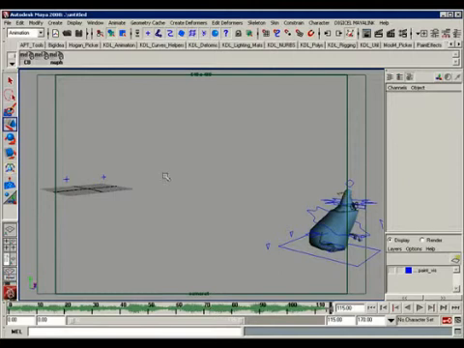The other thing is that with the first playblast I did, the cut felt pretty good. It felt like we were cutting at a pretty logical point in time. But we might look at that again after this one and see if maybe we want to edit it and have some fun with it. All right, let's take a break and make a playblast and then come back and talk about it.